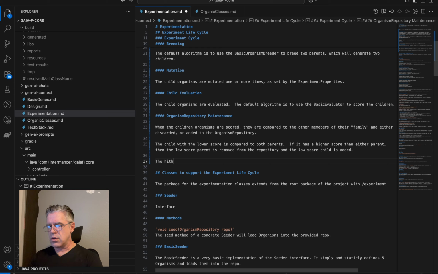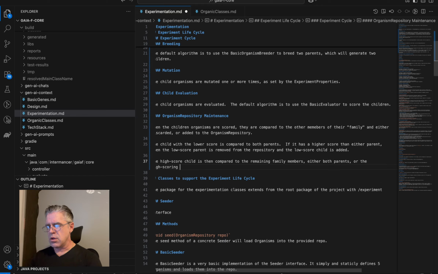The high score child is then compared to the remaining family members, either both parents or the high scoring parent and the low high score parent, the low score child.